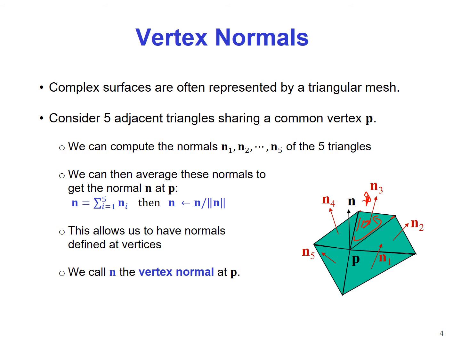Now we are studying how to calculate the vertex normals. The polygon normals are the normals of the planes that pass through these polygons. That is simple, and we have already studied it in the previous lecture. Consider these 5 polygons which are adjacent to this point P. We can compute the normals of each polygon individually. Now we can average all these normals to come up with a single normal, and that would be the normal of the point P, shown here with n. This is the sum of all these normals. And to ensure that the normal is still a unit vector, we divide it by the magnitude of the resulting n vector. Or we could use the normalize function that is built into GLSL.